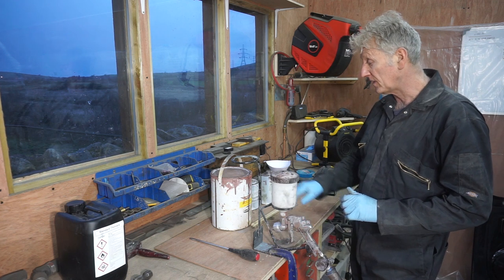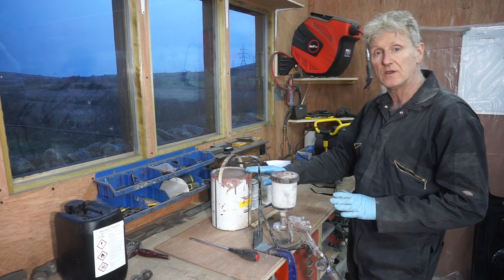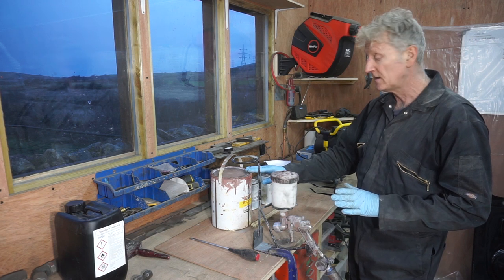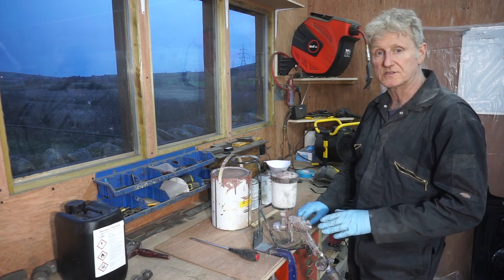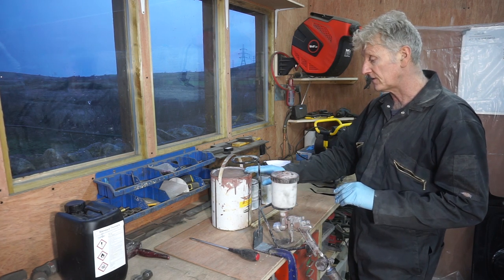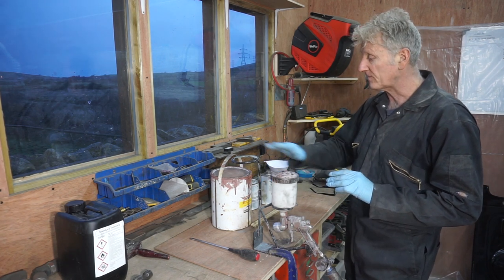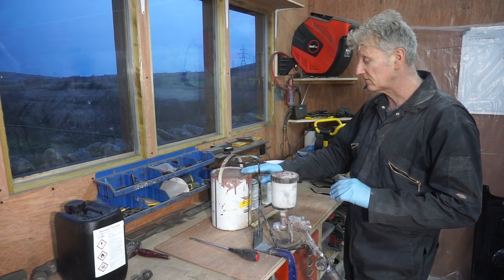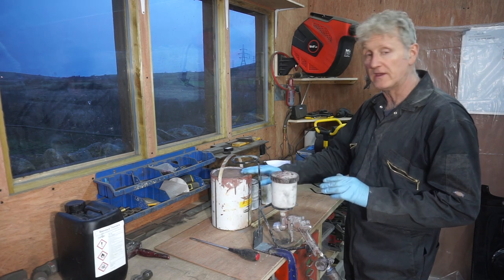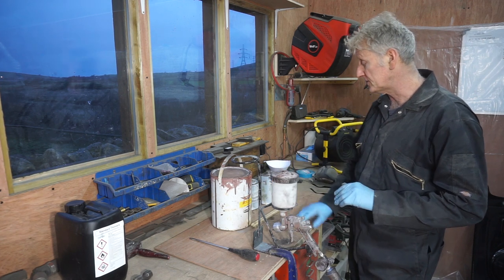4 to 1. I've used it before, and the reason why I like this and use it is because it's a non-iso paint, so there's no isocyanates in it, which means it's a lot safer, a lot better for your health. And it's really good stuff. You can put body filler over the top of it quite safely. It's impermeable to water or moisture, so once it's on there, the metal underneath is not going to rust again. So really good stuff.